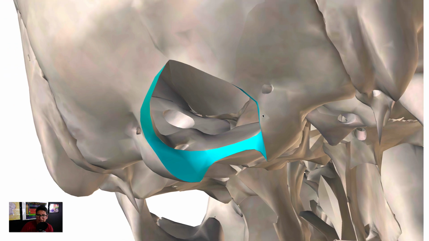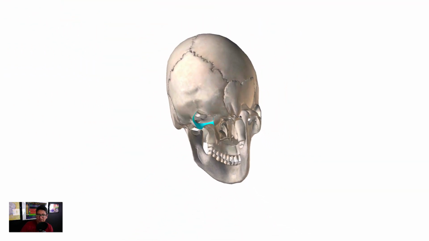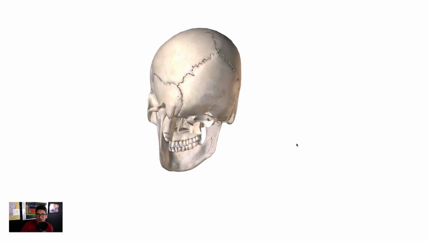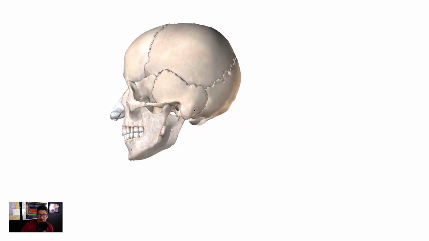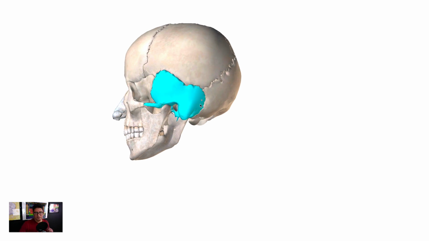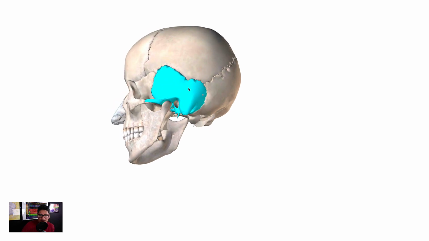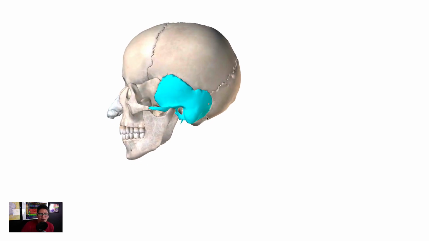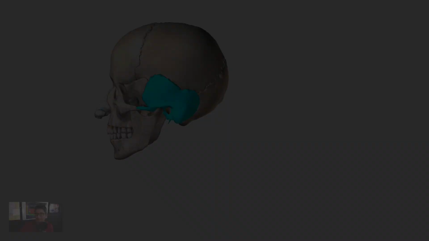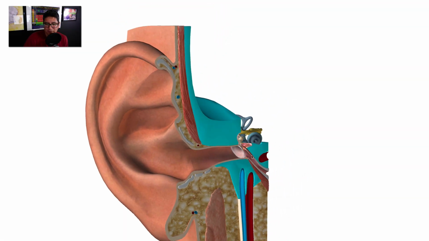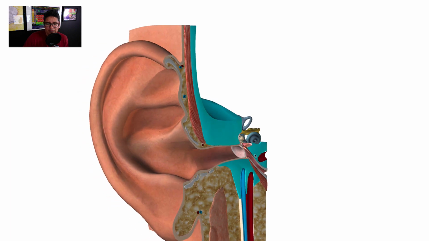Yeah, let me back up a little bit and get some perspective, right? So we're looking through the base of the skull, and there's the internal acoustic meatus, which starts here in the external acoustic meatus. So inside of this temporal bone is where you find the cochlea and the semicircular canals in the middle ear. All right, so let's go back. All right, so here we go again, outer ear. So as I mentioned before, this is the temporal bone.